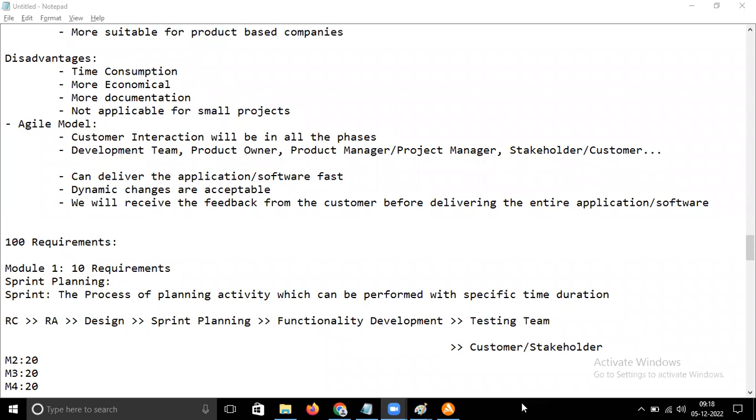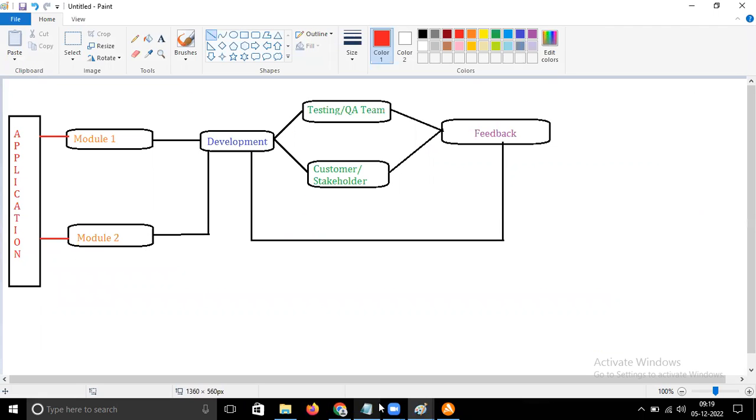Okay, there are 5 points in Agile, right? Dynamic changes, exactly, that's what I'm saying. Logical thinking here means correlating the output of each and every model that we are discussing with the definition or the important advantage that we have explained, so that you will come to know what is going to happen here. Moving back to the pictorial representation, feedback has 2 points that you guys said: one is review, and another is collecting feedback on how the application functionality is working with respect to the module 1 requirements that we have given.